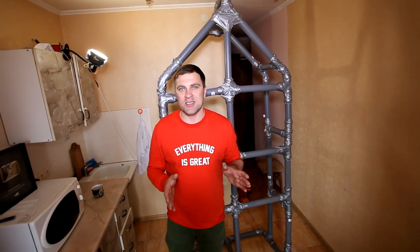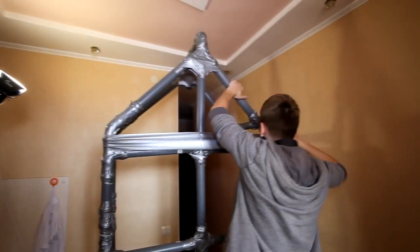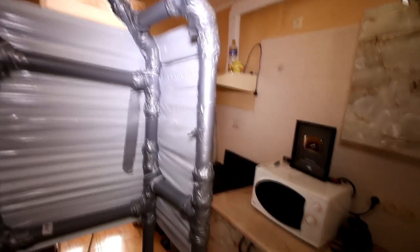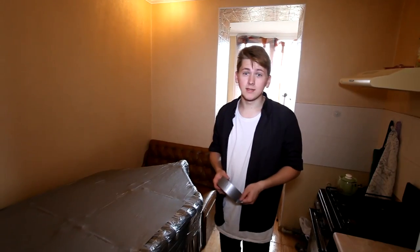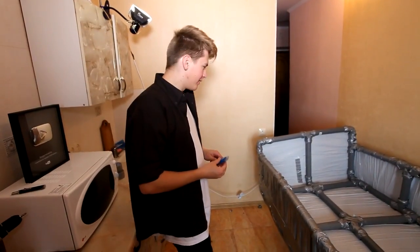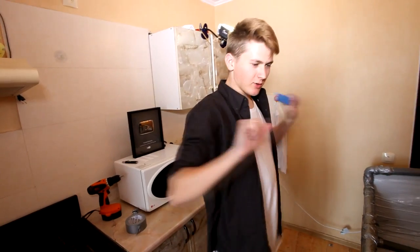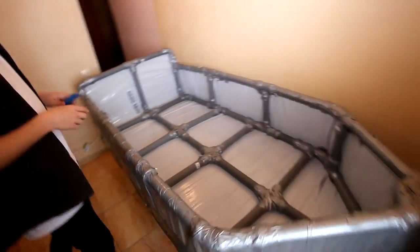And now, guys, the most interesting thing. We will stick everything up with scotch and this will keep us on the water. This is certainly the most dangerous of all our boats which we've made, and I'm really scared to test it. Because just somewhere a tiny hole and you can really drown, and the water is very cold. Therefore we need to do everything with as high quality as possible. We are left with the last roll of scotch. You know what it reminds me of? My grandma has something like a homemade cradle attached to the ceiling where she used to rock the baby — it reminds me of the bed frame very much.